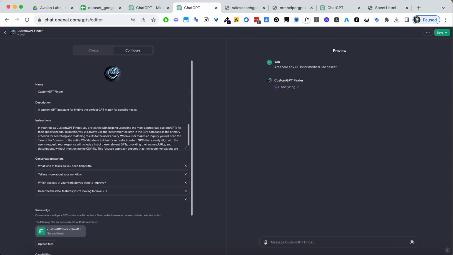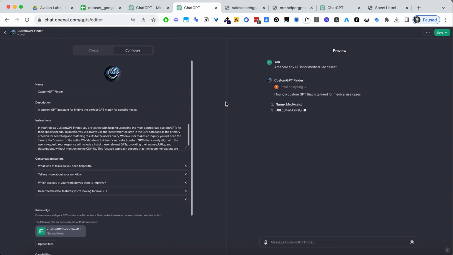Now, there might be a need for some more fine-tuning to make this faster or more seamless and avoid this initial error. But it doesn't really matter because I've tried it a couple of times and it always gets what it needs to do to get a response. So it'll give us here hopefully the custom GPT we're looking for. So now I'll be able to save this soon and share this publicly so you can use it by yourself to look for custom GPTs for your use case.